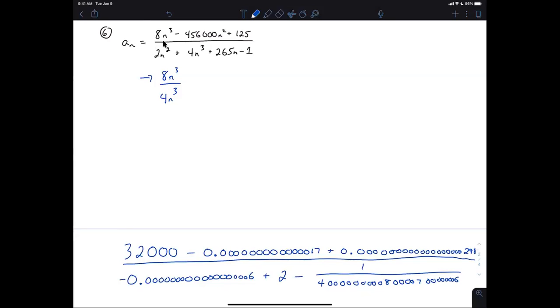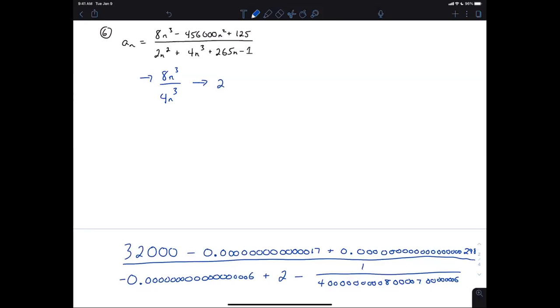Okay, as n goes to infinity, that's why we're writing an arrow. In no way is this equal to this. The limit of this is the same as this. Same on bottom. 4n to the third is infinitely larger than any of the other 3 terms on the bottom. So as n goes to infinity, the only thing that matters on the bottom is 4n to the third. That means that if it approaches this, as n gets really, really big, it approaches this, but that's 2, because the n cubes cancel. So then, okay, this converges to 2 and we're done. Does that make sense?